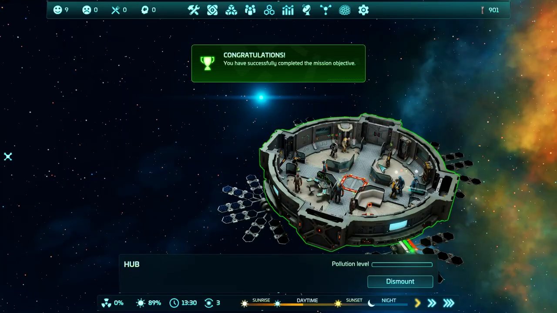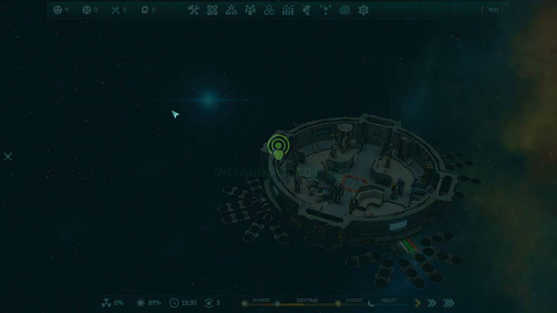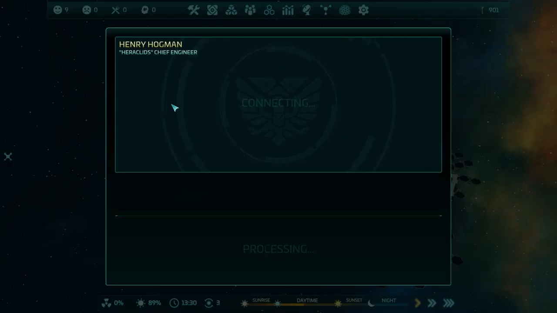Cannot dismount the main station. Okay, cool. So maybe we weren't supposed to do that. All good. And now we'll tow it or something. Is that what he was saying?